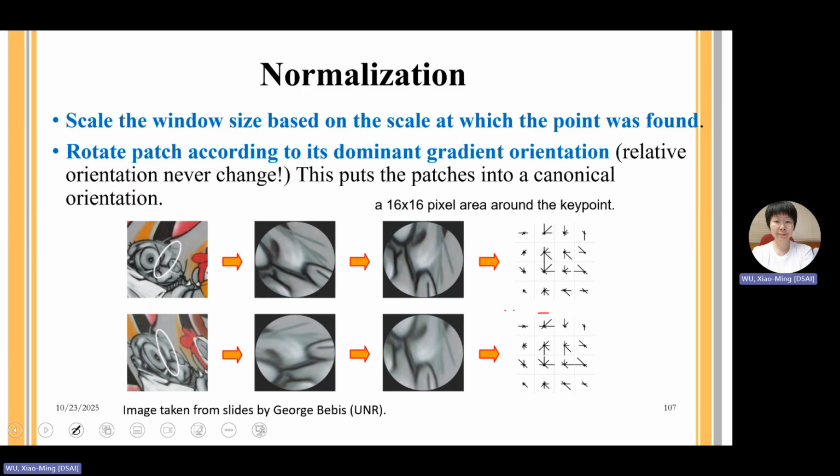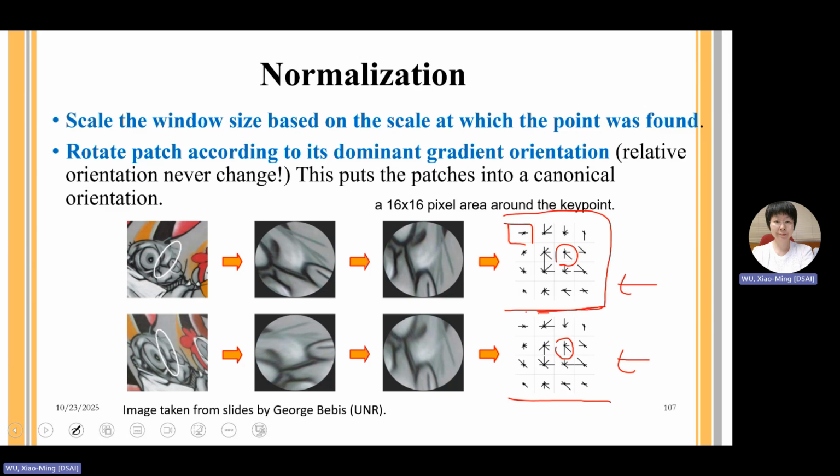Let's take a look at their features. Within each cell is a smaller histogram of the gradients. As you can see, they are not exactly the same because the two histograms are slightly different, but they are very similar.